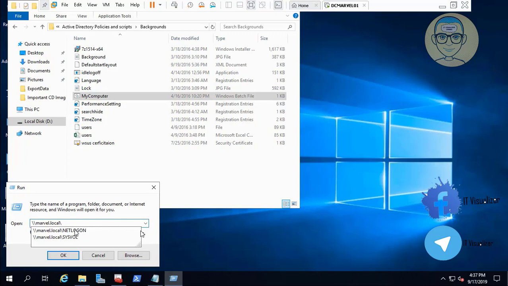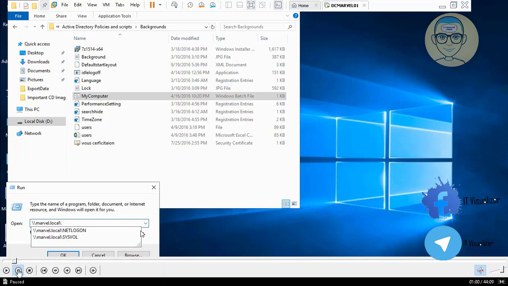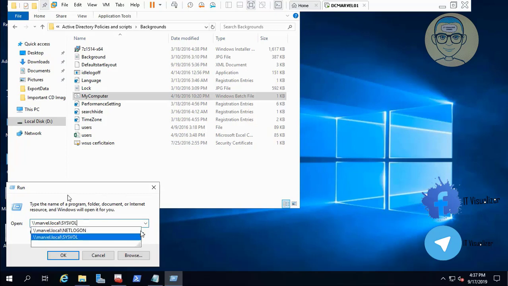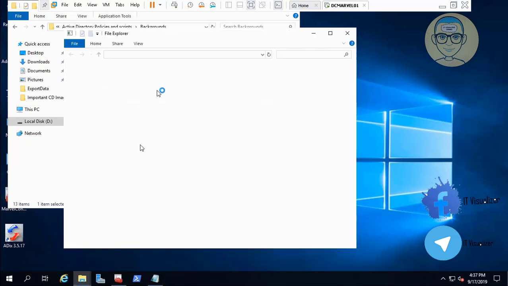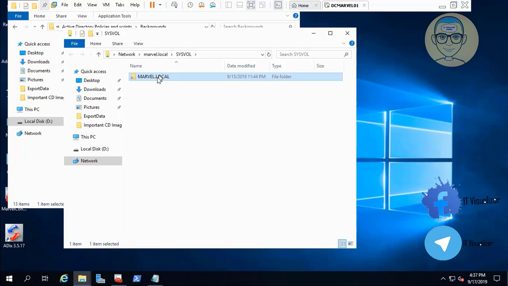So you can go directly to netlogin, which is the scripts folder. It's C Windows sysvol scripts. You can access it through marvel.local netlogin, or you can access marvel.local sysvol, as we will do now, and then open the marvel.local shortcut and then scripts. So this is two ways, okay?